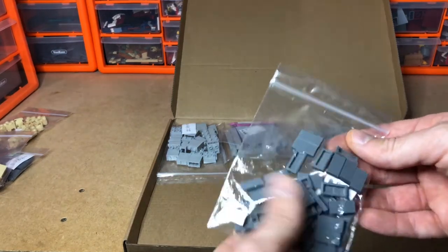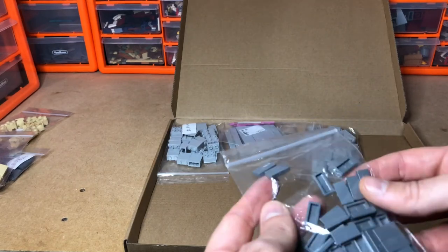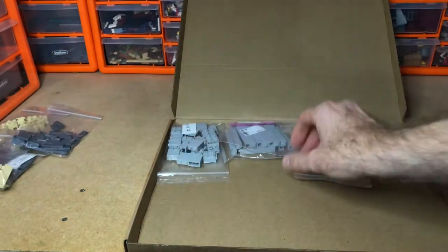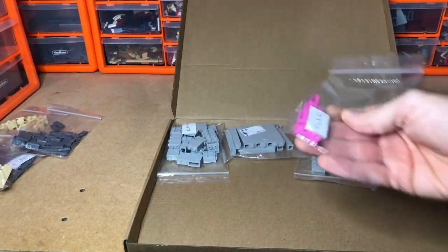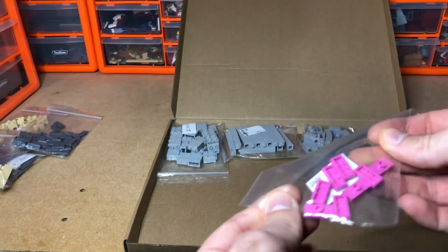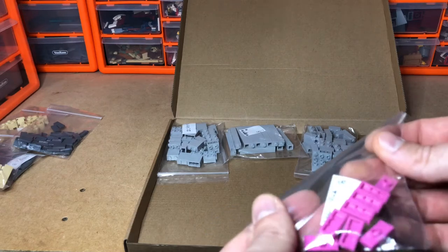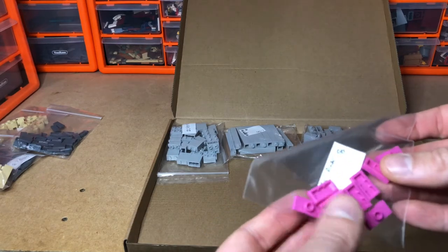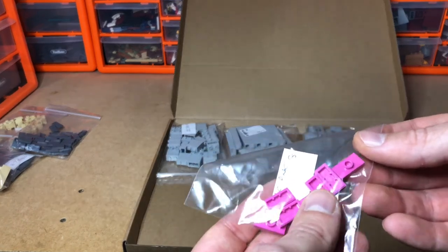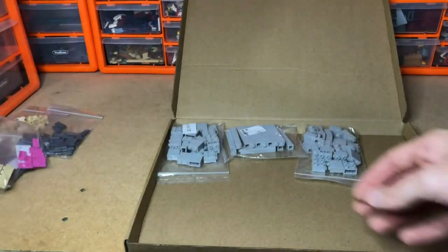These little things are always handy to get — I bought them for no particular reason — just 1x2 dark bluish gray tiles. Then one by two jumper plates, and those are purely for the sign on Jim's Diner. I finished the sign but didn't have that color — the yellow is the background and I wanted it to be pink like the rest — so I bought these to replace it.